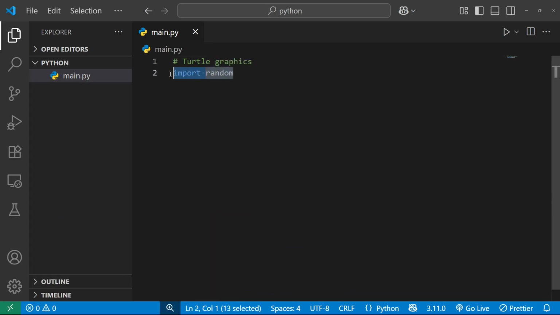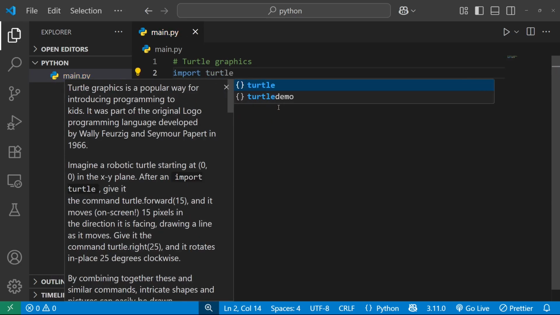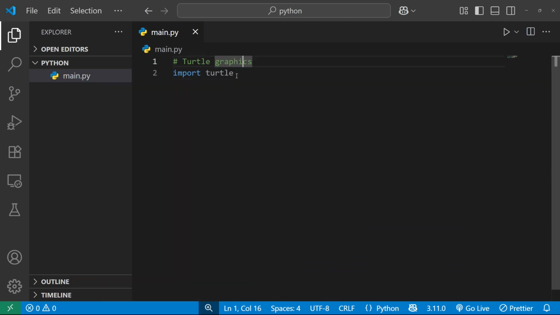That's how you import the whole module random. But here it's slightly different, because we need to import something called turtle. So it's a whole module, okay? But I don't want to import the whole module, because we need only two things from this module. So it goes slightly differently.